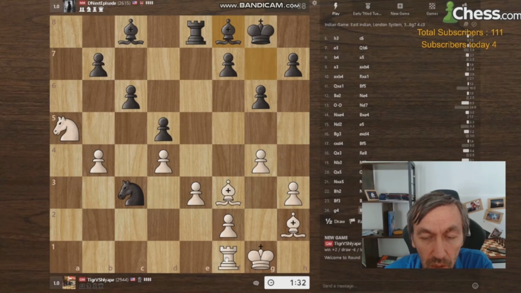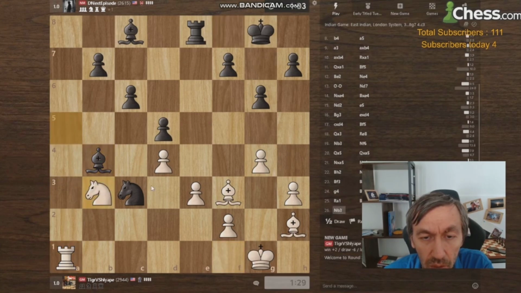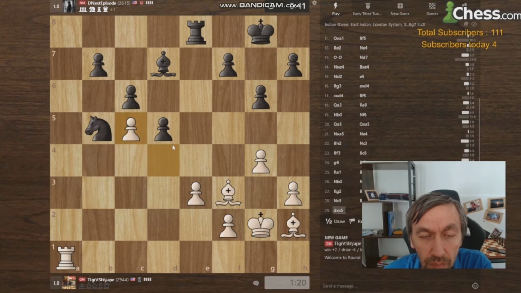I always report this guy. This guy is always starting to play some first-line moves, which is total bullshit, of course. Look at this knight b5, it prevents rook a7, and now he can push this pawn.